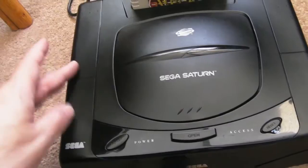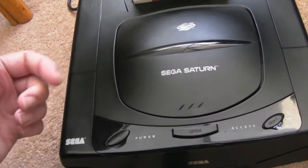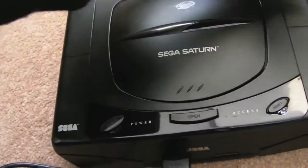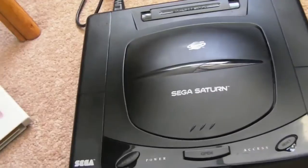I'm assuming they've got completely different BIOS, a separate region BIOS for each model. It may well be you can just configure that with jumpers as well. I'm not sure, but we'll cover that in a separate video anyway. But I'll just whip the lid off and we'll have a look at the board.